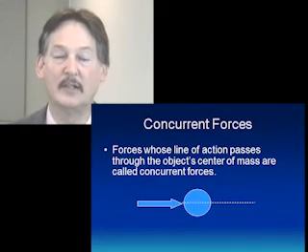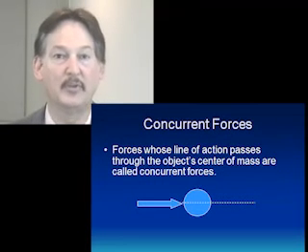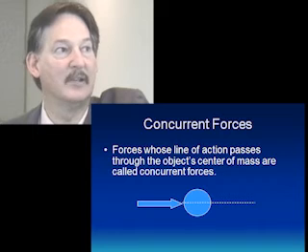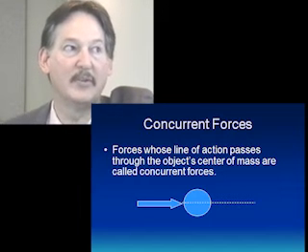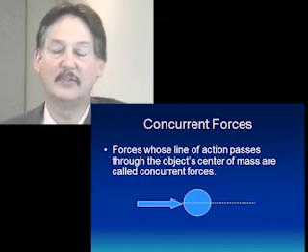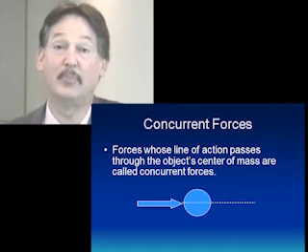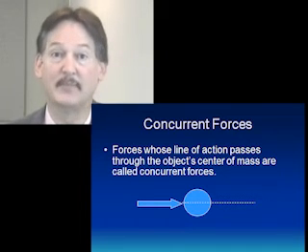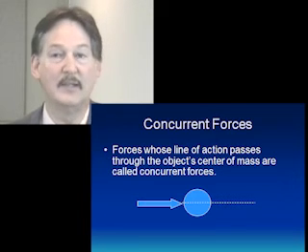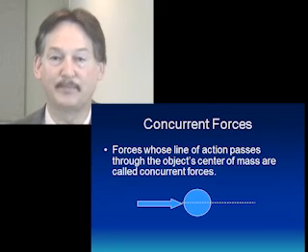First of all, in linear motion, we were looking strictly at forces that pass through the center of mass of the object. In other words, the line of action of this force passes directly through the center of mass, and the only influence that that force can impart to that mass is straight line motion through the center of mass. This force will not cause the object to rotate. And these are referred to as concurrent forces.